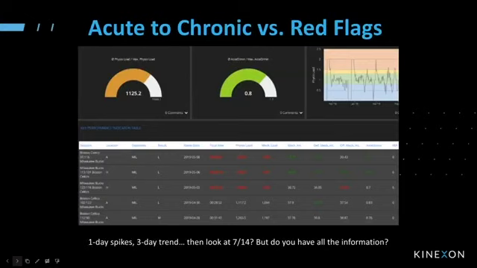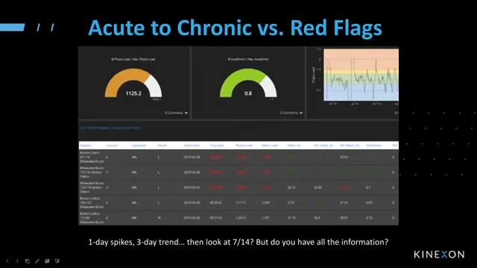Now, just switching over to acute to chronics and our red flag. So how do we use these loads? That's what we're talking about here. So I have my physio load and my mechanical load here. Right? We do have an acute to chronic here. When I use acute to chronic in the NBA right now, we use 7 to 14. The normal acute to chronic, or base one, that Tim Gabbett put out there is 7 to 28.